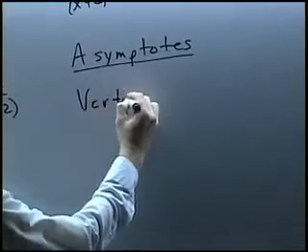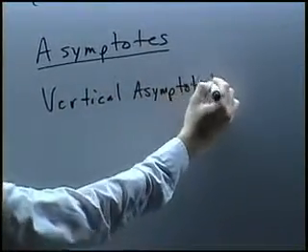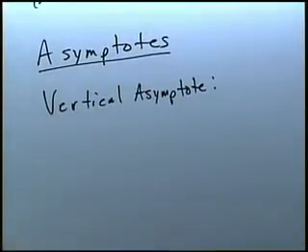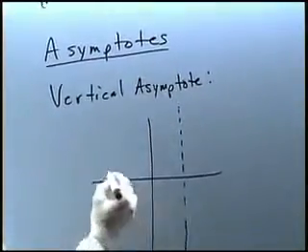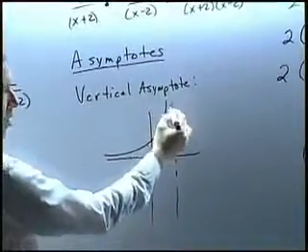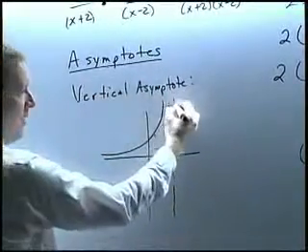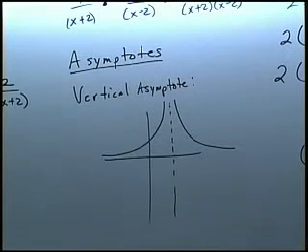All right. First type of asymptote that we'll look at is a vertical asymptote. Now, on a graph, a vertical asymptote would look something like this. You might have a graph that's coming along. It hits a point where there's no value, and then it continues on the other side. This would be a possible graph of what a vertical asymptote would look like.